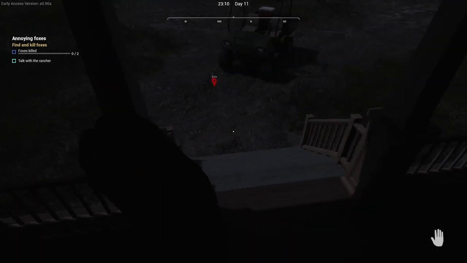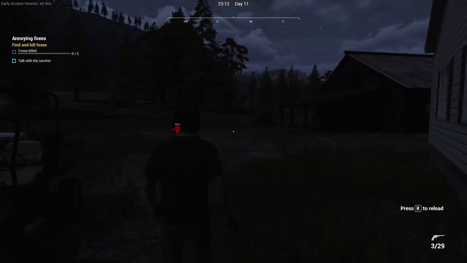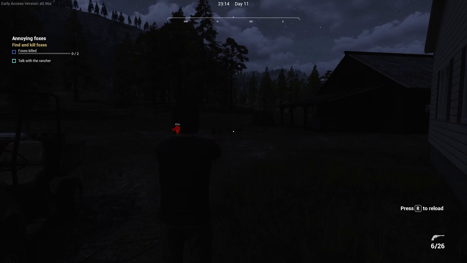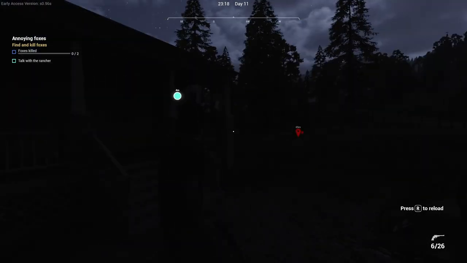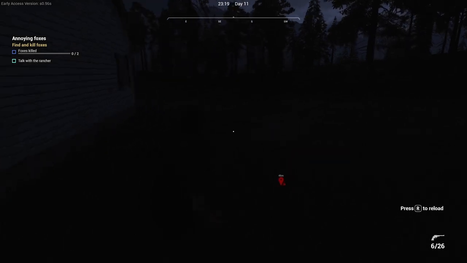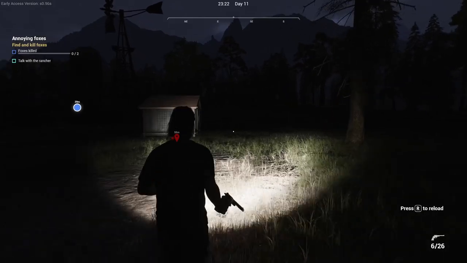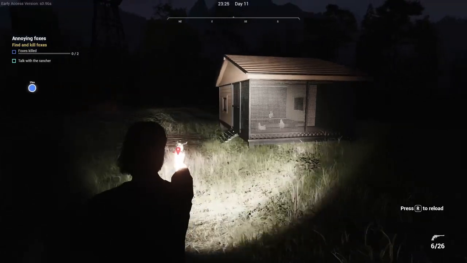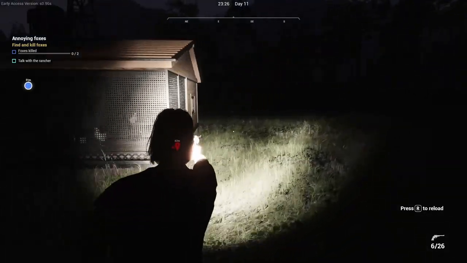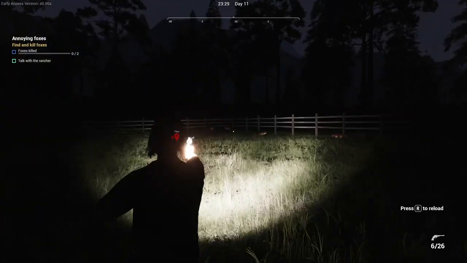Kill two fox. Hopefully they kind of give us an idea of where they're at. Guess this would be easier to do in the daylight, but I guess the fox would, I would think, oh yeah, there it is. Oh gee, yeah, there's enough of them.